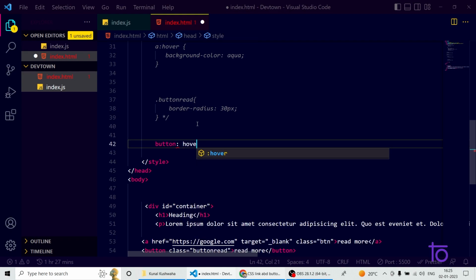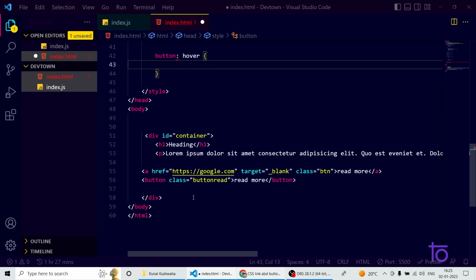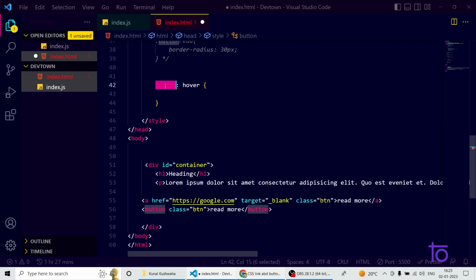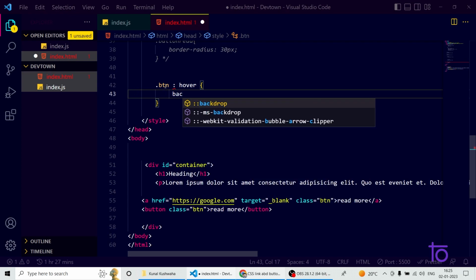Let's say I'm removing this class as well, and we are just giving the class btn. So here we need to use this class btn along with hover, and we need to pass the background.